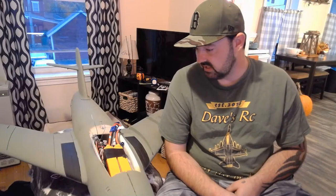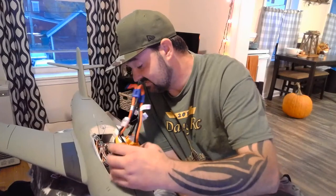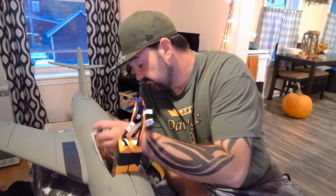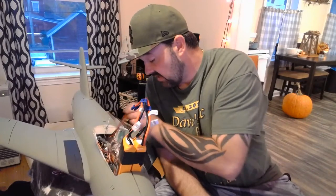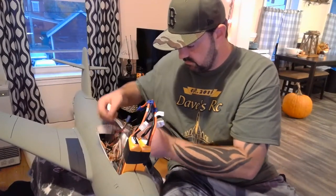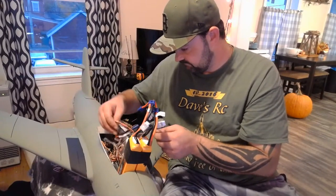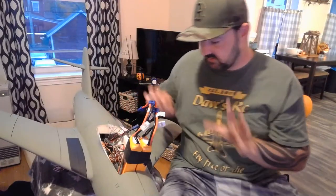Like I said, I want that radio to charge up a little bit, and then we're going to test out the system on this. Let me see. I gotta pull this out. All right, so we got that. It's a rat's nest right now until I clean it up, you guys. I will clean it up eventually, though. There it is. Okay, I got it now. There we go. All right, I got the two things out that I need.